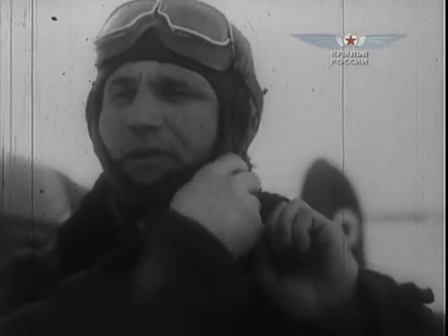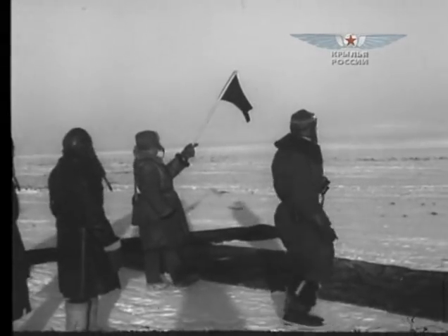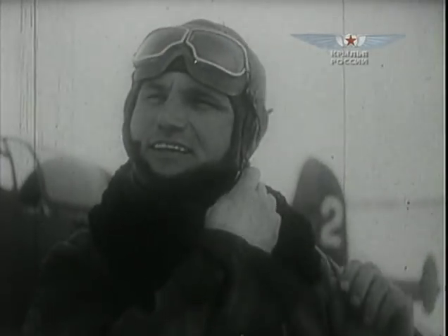The aircraft was piloted by test pilot Grigori Bakhchivandzhi. BI-1 managed to reach a fantastic by that time rate of climb of 82 meters per second. Without waiting for the tests to be completed, the aircraft was decided to be put on serial production. However, tests went on with great difficulties, the main of which were in connection with the liquid jet engine. The nitric acid making part of the fuel was corroding the pipelines and other elements of the aircraft construction. Any leak of this dangerous liquid threatened to turn into a fire or even explosion, and the fuel itself was enough for only two minutes of flight.